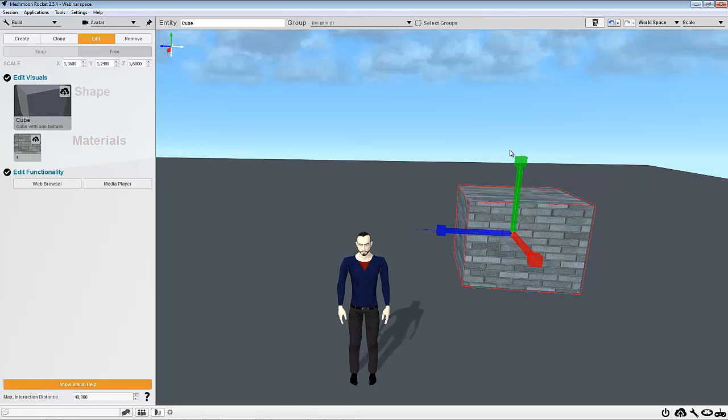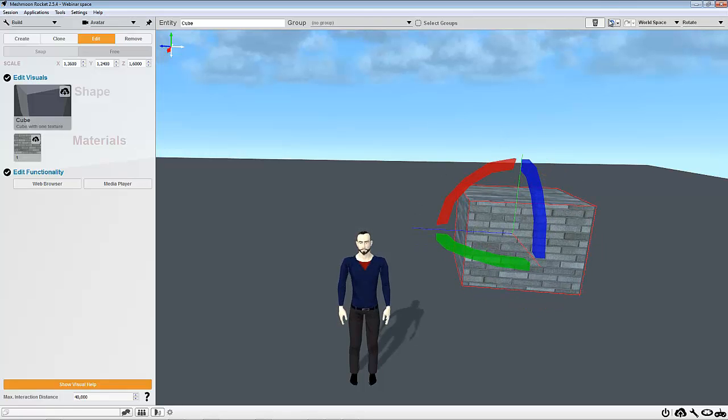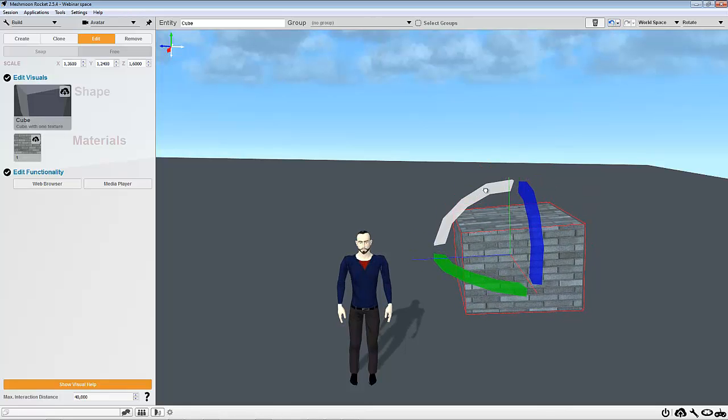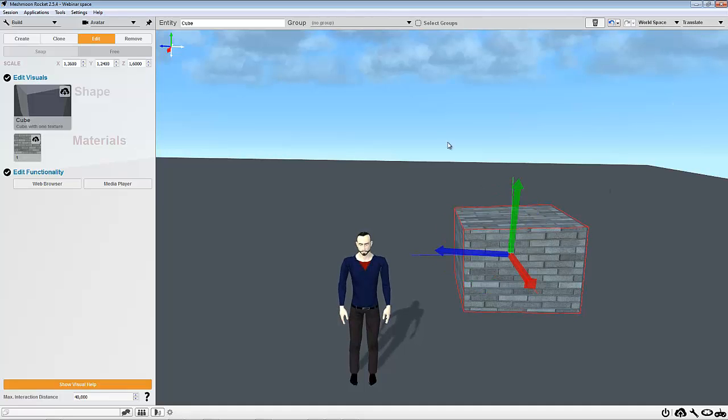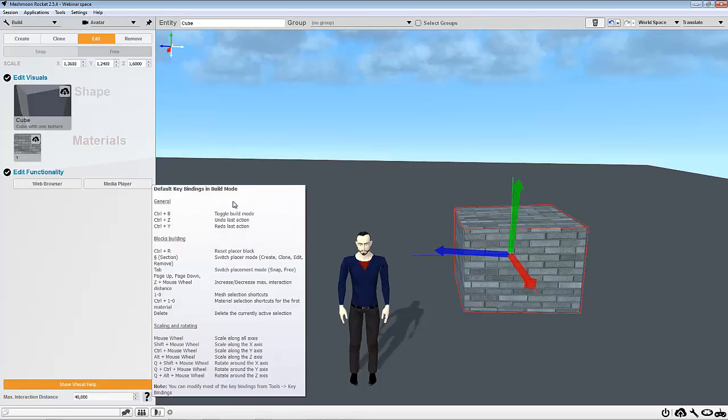You can see that things are changing here on the screen. Okay, so let's go back to normal position, back to translate. You can move from translation to rotation using those key bindings here.